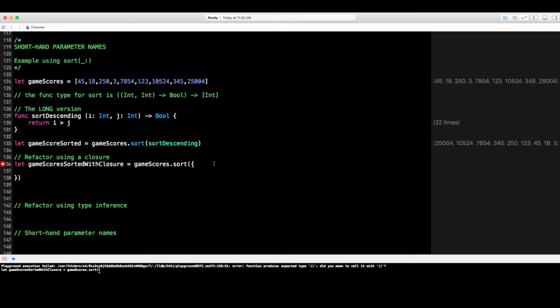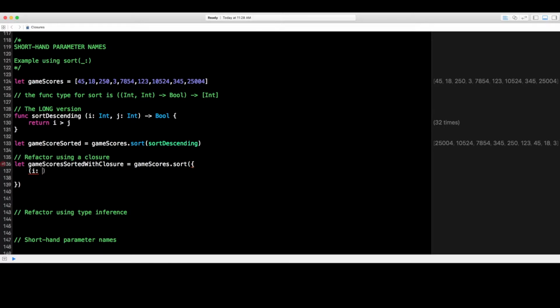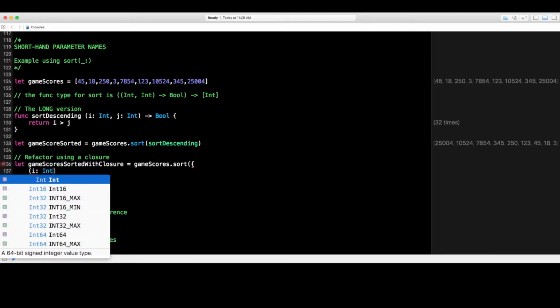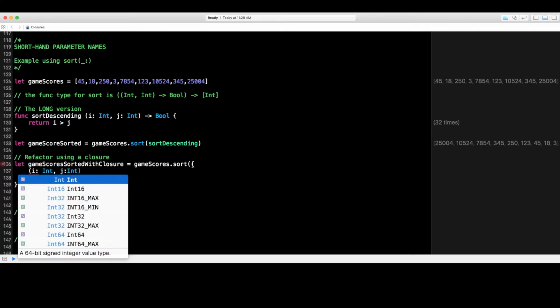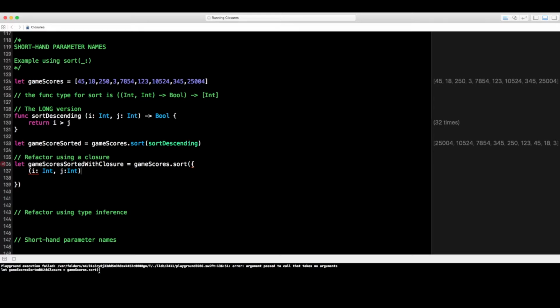All right, so what do we need to do? Well, we need to have the parameters come in. So we got to let Swift know that, hey, we have some parameters and we also have a return type. So we'll do Int and Int, returning a Bool.